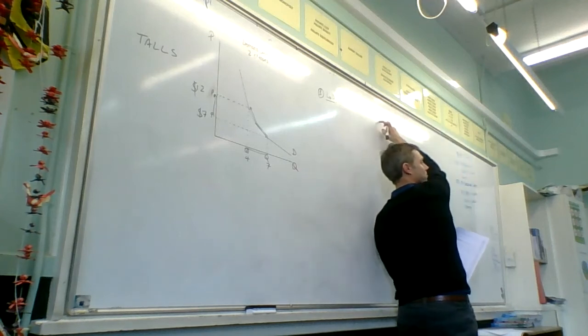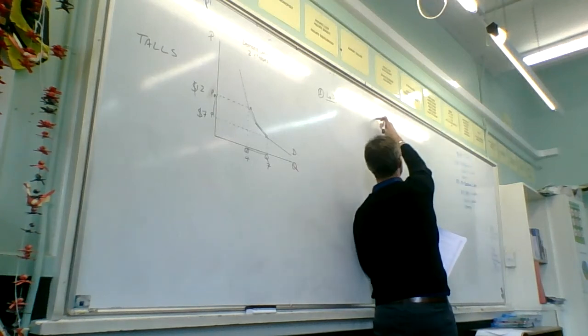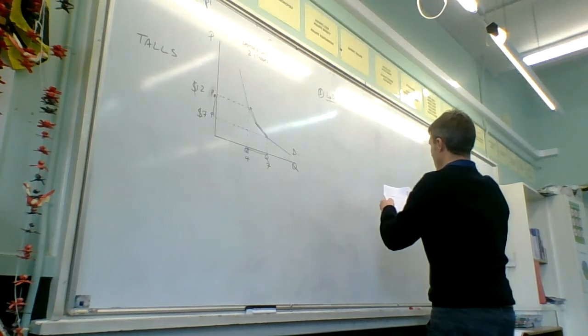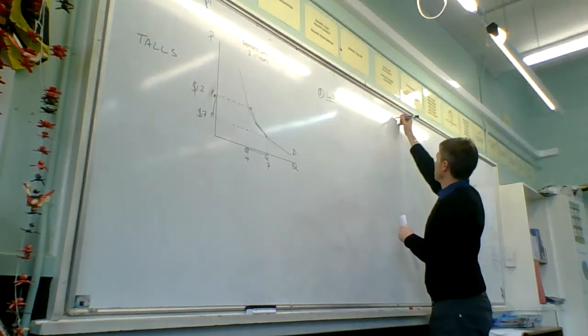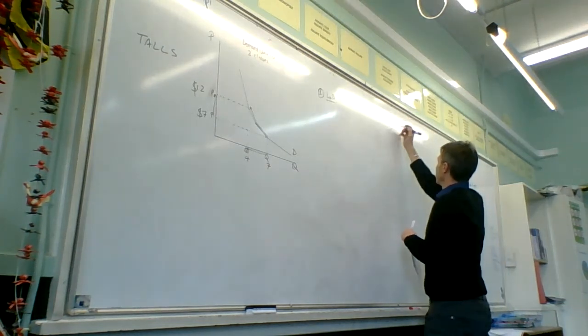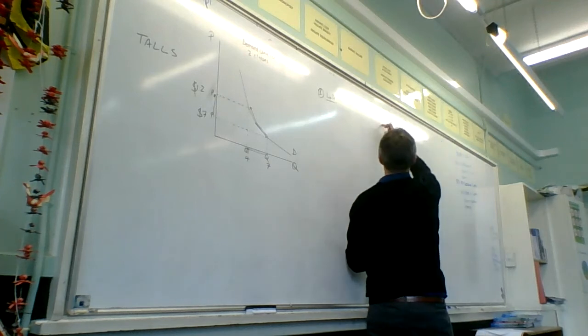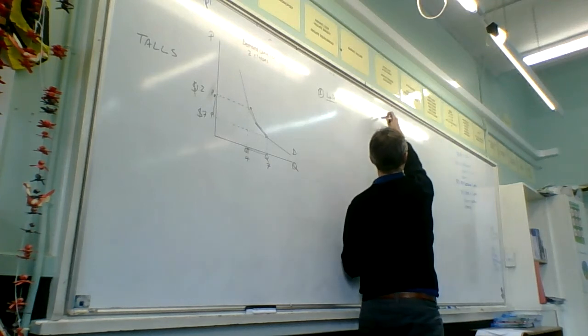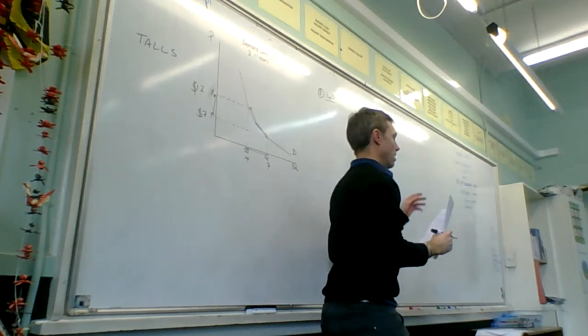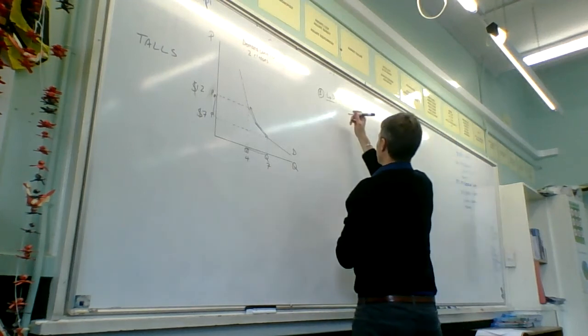By the way, you have to write this out. Don't abbreviate it; you'll get penalised in the exam for doing that. And then I do this VVCP: vice versa, ceteris paribus. Vice versa obviously means as price goes down, quantity demanded goes up, etc. If we're going to write it out, let's just do it properly.